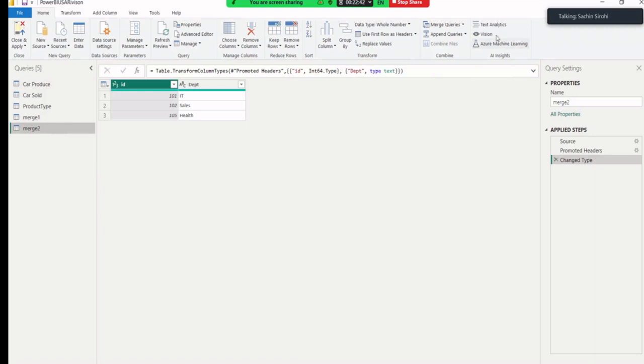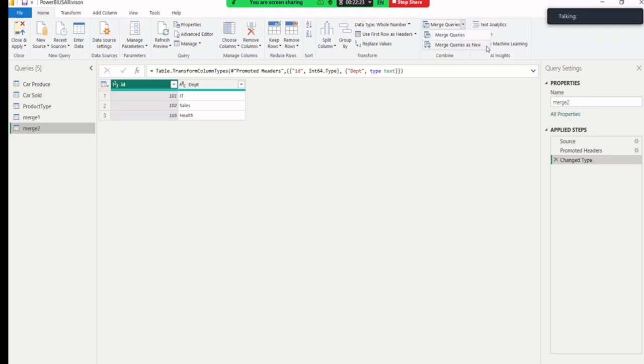You can see I have an option, merge queries. Click on this one. So please click on merge queries as new because I want to create a new sheet.